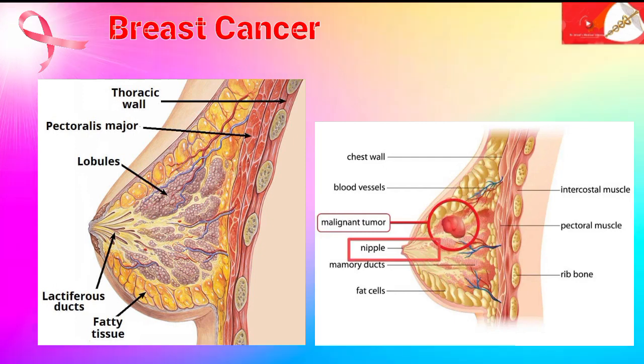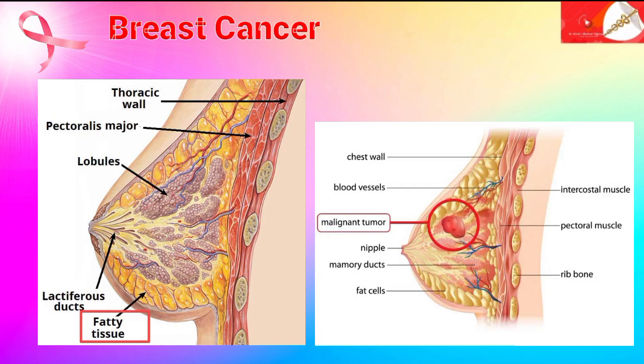The nipple is the opening in the skin of the breast, where ducts come together and turn into larger ducts so the milk leaves the breast. A less common type of breast cancer called Paget's disease of the breast can start in the nipple. Fat and connective tissue called the stroma surround the ducts and lobules and help keep them in place. A less common type of breast cancer, phyllodes tumor, can start in the stroma.